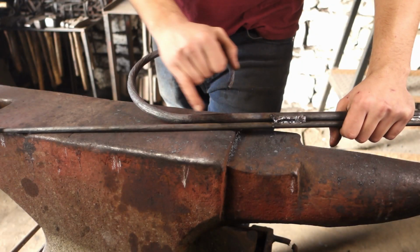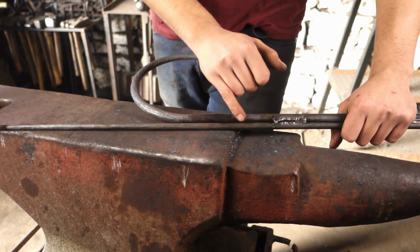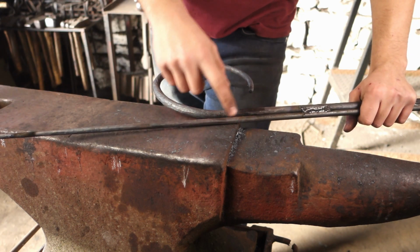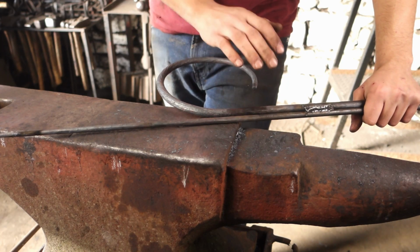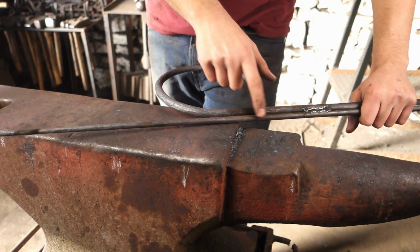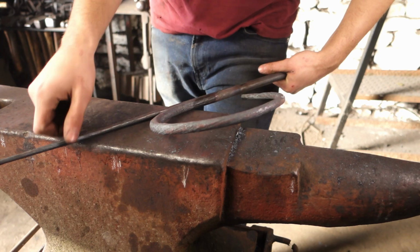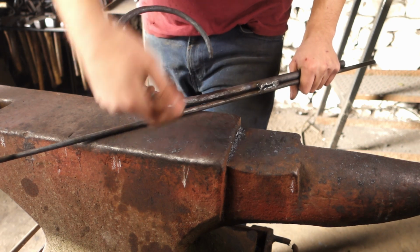Using a little bit of wire, I measured the rough circumference of this circle and then welded the bar with the leaf onto it at that length, so that we can now bend this around and have it weaving in and out of this ring. To do that, I'll just heat it up and gradually take my time. Sometimes as I'm bending it in, we might have to put a little weld on the back, which is fine because you won't see it, as this is going to go up against a wall. It holds it in place as you then bend it back over the other side, as sometimes it might keel out and bring itself out.